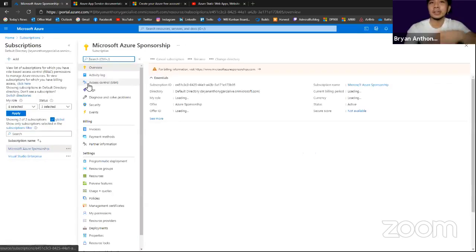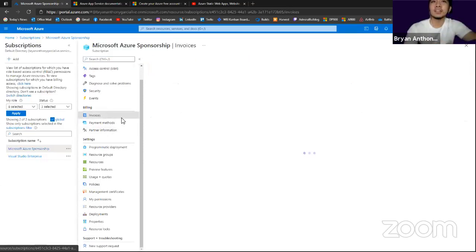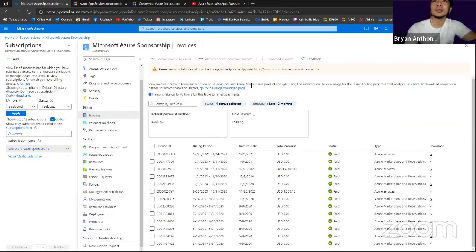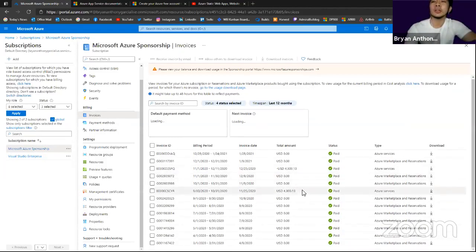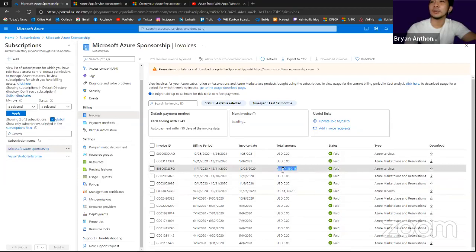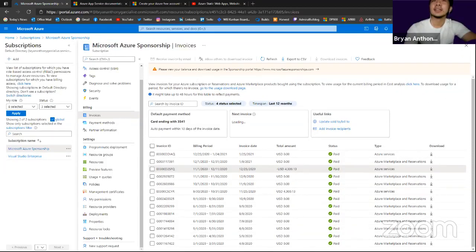And then when I click that, I will be able to see the invoice that I have, the monthly billing, as you'd see here. So I had one time for 1,300 US dollars. And thankfully that was canceled because I accidentally used that. But anyway, this is where you see all of the cost and the billing.